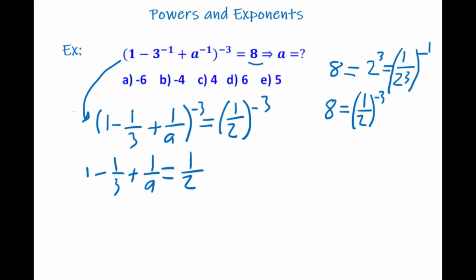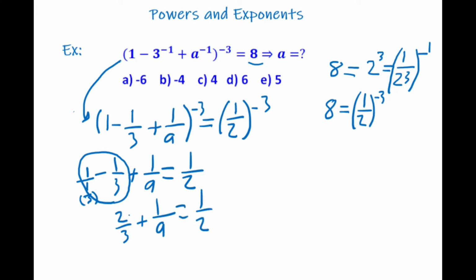1 divided by 2. Now here, if you calculate this, okay, 1 times 3 is 3, 3 minus 1 is 2, so it's going to be 2 divided by 3. If you remember, the longer way was here, you can put 1 and then multiply numerator and denominator by 3. Okay, so it's going to be 3 divided by 3. Again, you get the same answer, but this one is the shortcut. Plus 1 divided by a is 1 divided by 2.